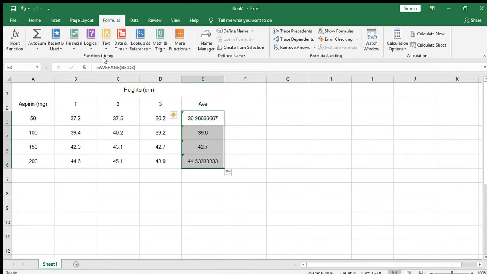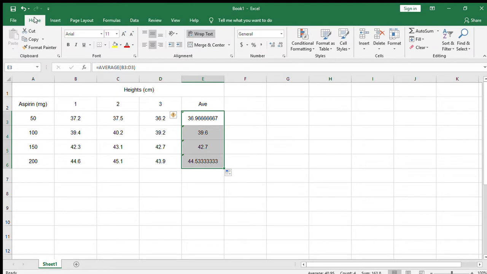But I can see that it's done some really unusual things in terms of the amount of numbers that it's showing me after the decimal. So these two numbers go on essentially forever. So what I want to do is to force it to show me only the amount of precision that I had back here in the original measurement. So to do that, that's these two buttons right here. And if you're not sure which way, it tells you which way it wants you to go.